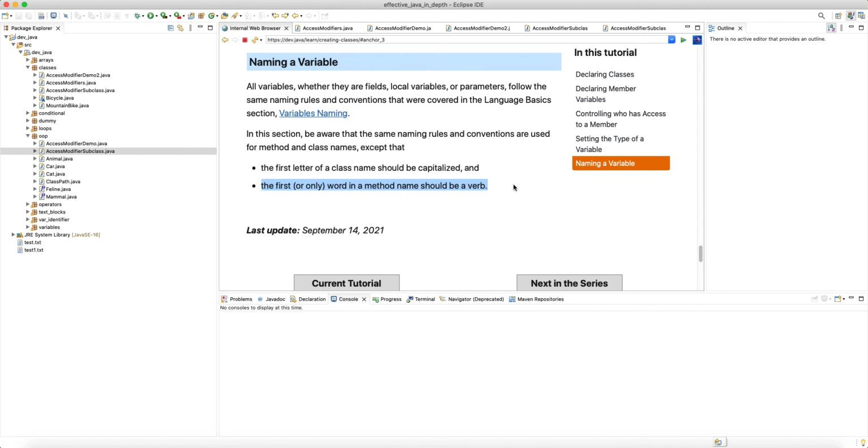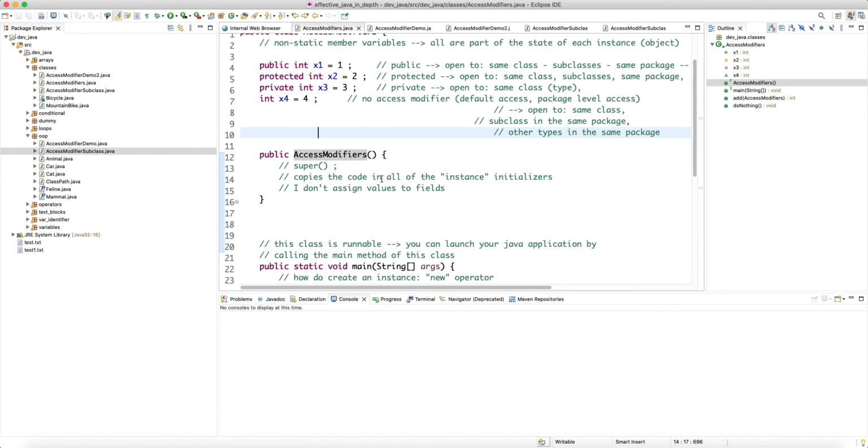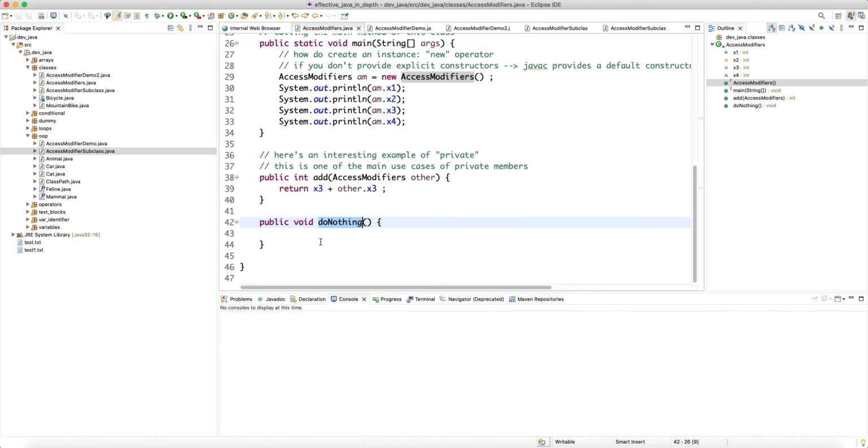So again, I wouldn't personally follow this rule that much. This one that says that the first word in a method name should be a verb. And usually, this is a good indication that you are actually calling a method, because methods are actions or behaviors, which means methods do something, right? That's why maybe here when I defined this method, I said do nothing, right? Now obviously add is also a verb. So again, it's best to have some sort of verb in the name of your method. Then it implies that this is something that actually does some action, right?